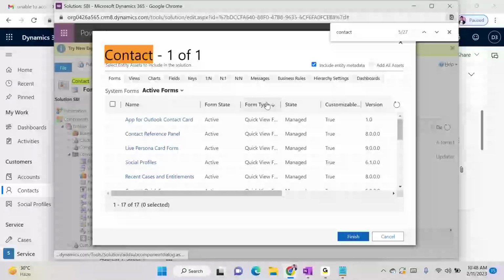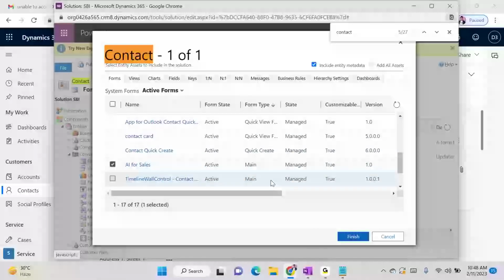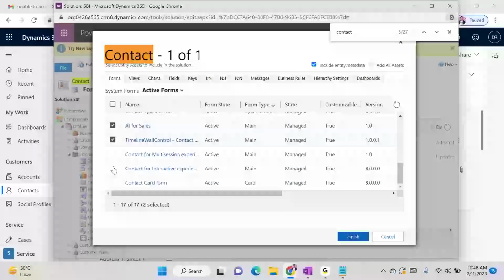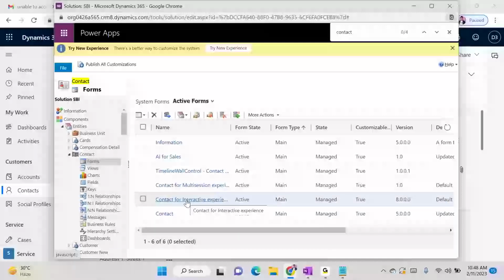I'll sort by main form. We have seen information and contact.